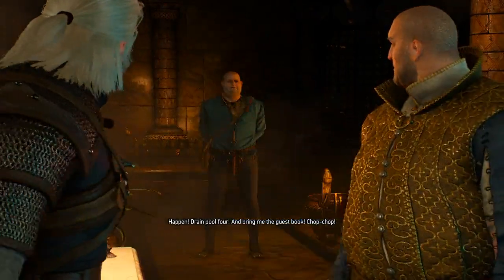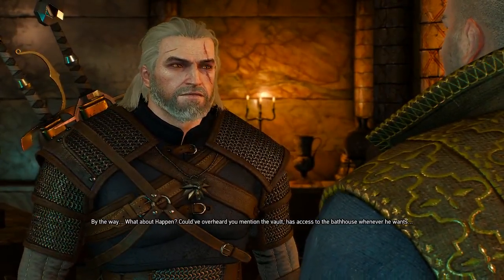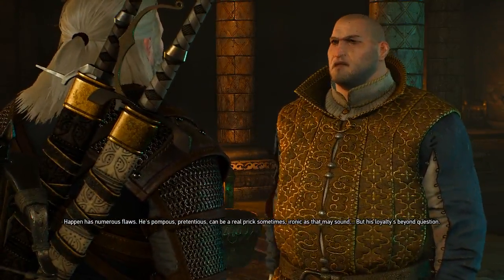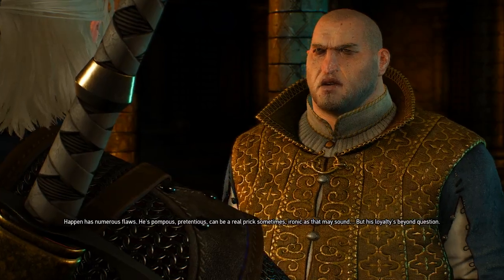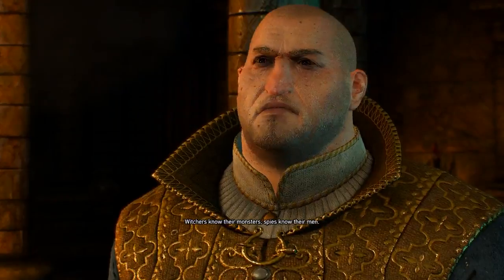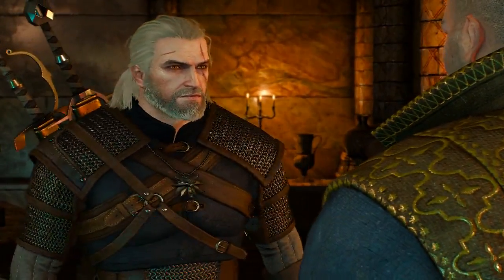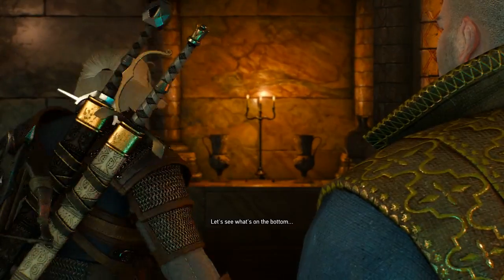Happen. Drain pool 4 and bring me the guest book. Chop chop. By the way, what about Happen? Could have overheard you mention the vault. Has access to the bathhouse whenever he wants. Happen has numerous flaws. He's pompous, pretentious, can be a real prick sometimes, ironic as that may sound. But his loyalty's beyond question. How can you be so sure? Witches know their monsters, spies know their men. You trusted Philippa Eilhart once too. True. But I didn't pull Philippa Eilhart out of a Kaviri prison the night before her execution. Would probably buy someone's loyalty for a while. Let's see what's on the bottom.